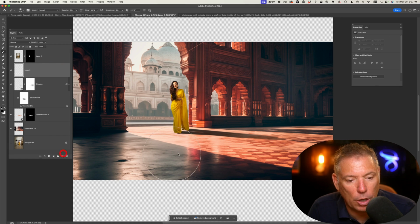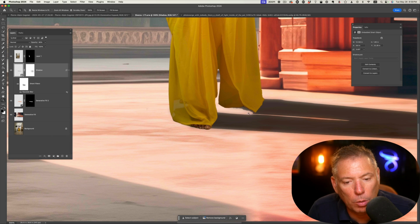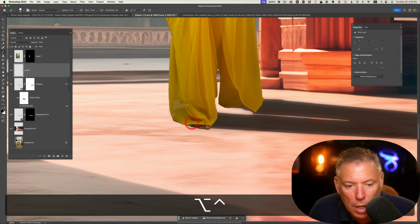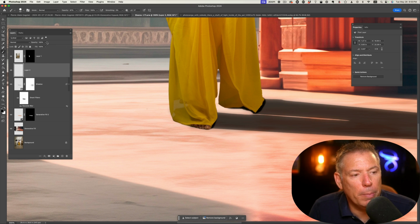Now we need to make another shadow, which is what I call a very close shadow. So now I'm just going to make a little more shadow under the feet. Just a very little one, so I'm going to add another shadow here. Take a brush, black foreground, like 87 is good. Just a little bit. You always want to have a little bit of shadow, a hard shadow right there where the clothes is. It's going to make her be on the ground even more. Just a little bit like that. And then you lower the opacity and it's going to be a little bit darker than what's under.